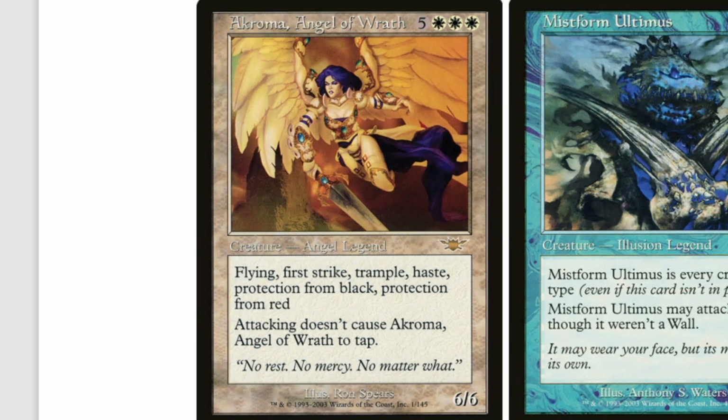She is an 8 mana, 5 colorless, 3 white, Angel Legend. She has Flying, First Strike, Trample, Haste, Protection from Black, Protection from Red. Attacking doesn't cause her to tap, so she also has Vigilance. She's also a 6/6. This is pretty darn good.